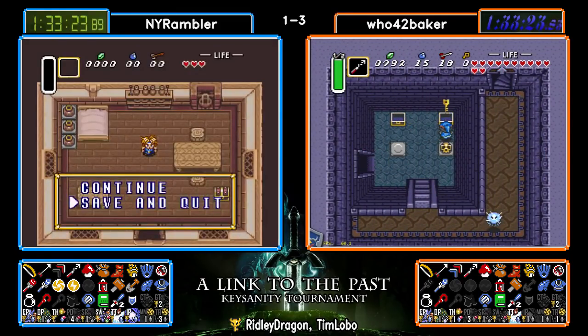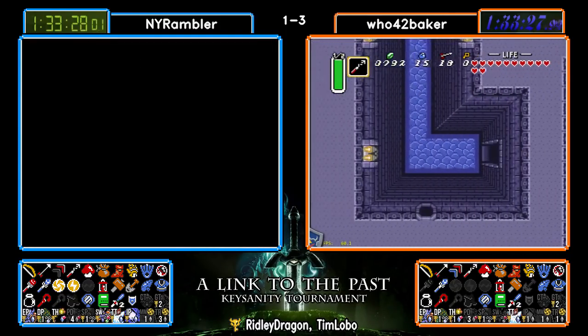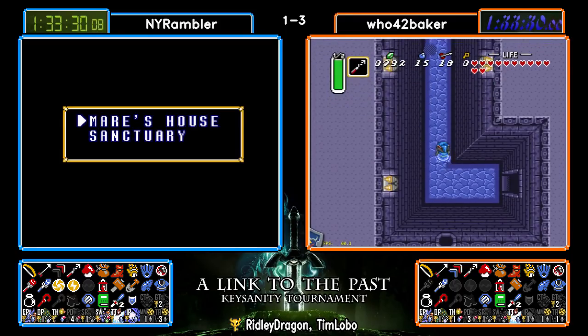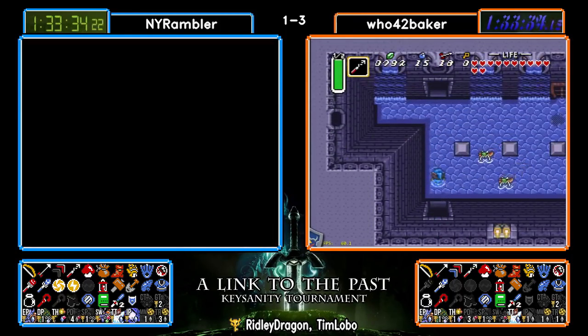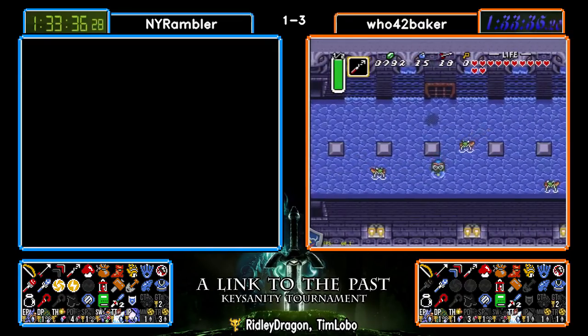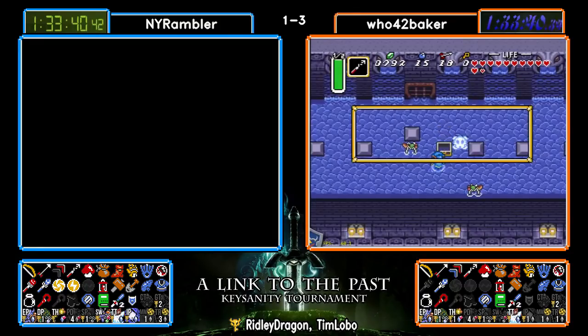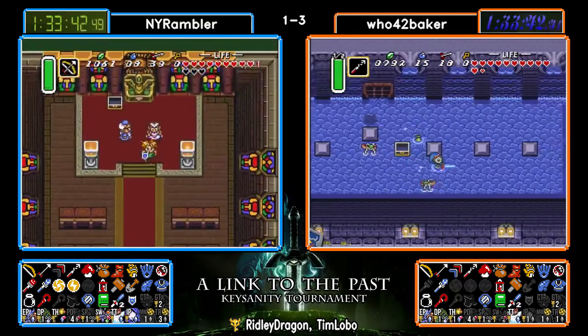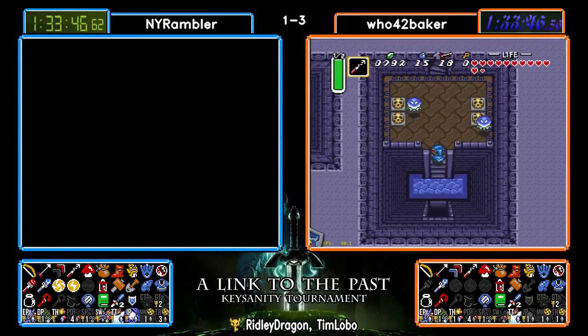Who42 is in the back of Swamp, picking up the Dark Palace key. Okay. Well, that's because he did do the hammer jump. That is actually a useless key at this point for him, where you're not yet done with Swamp. Whoa! There it is. All right, Baker's back into this race. The Mire key.